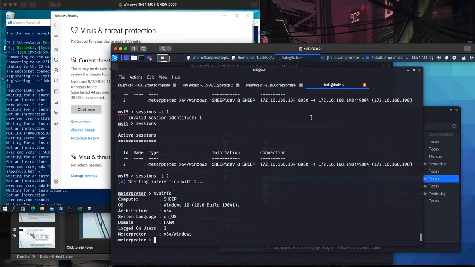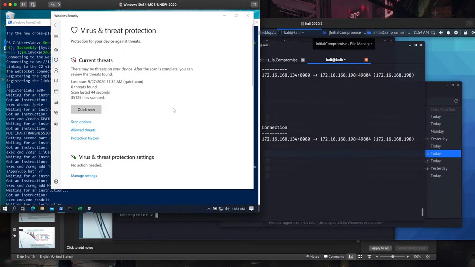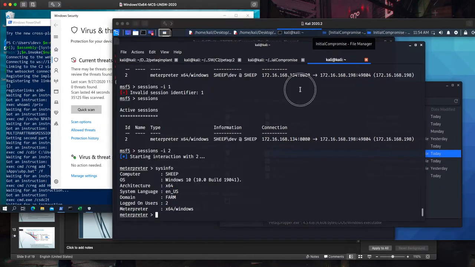Or another thing is useful here. You can steal tokens of different processes, manipulate them using incognito, or you can use Kerberos to pass the ticket. It's up to you, but this time you have privileges, but also MC running on your shoulder. Let's talk about the rest of the actions in another video.